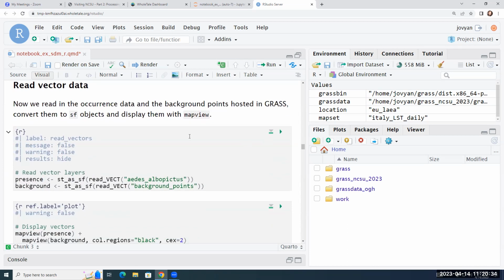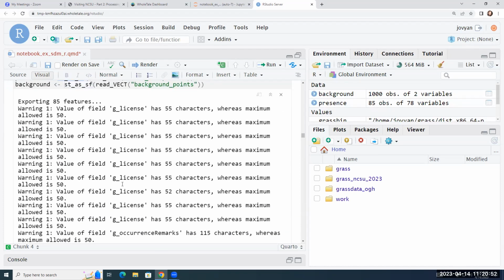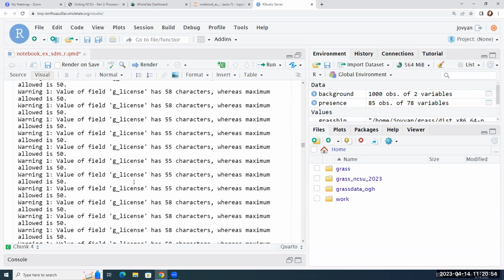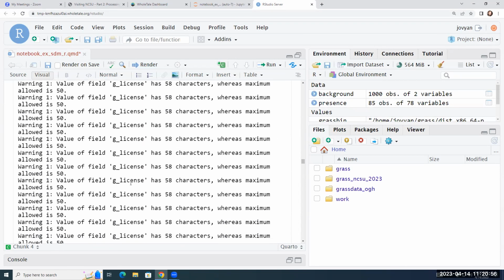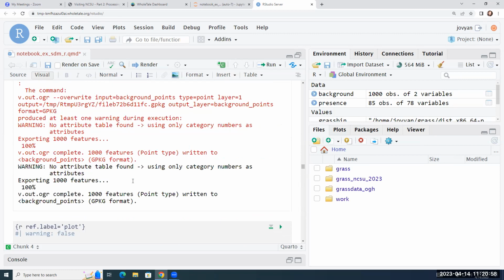Now we read the vector data. So we need the occurrences and the background points. And we will convert them to simple features to be able to plot them with mapview. Forget about the warning. They are just warnings, so nothing to worry about.